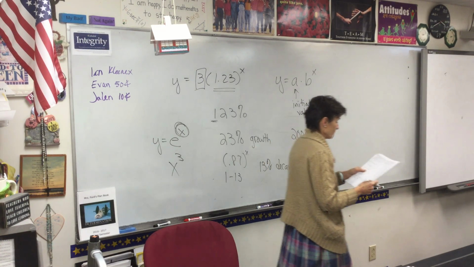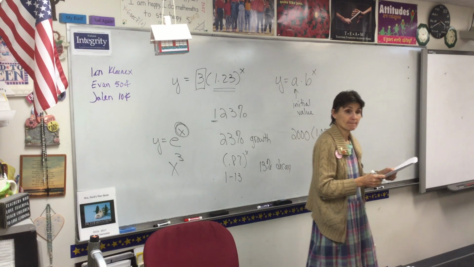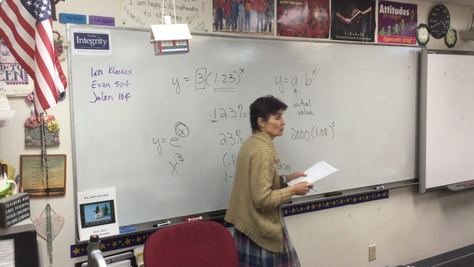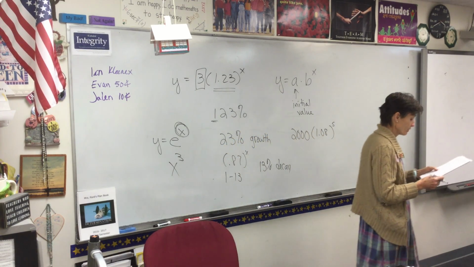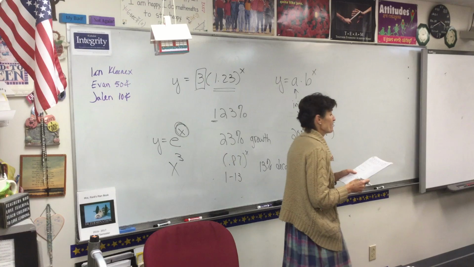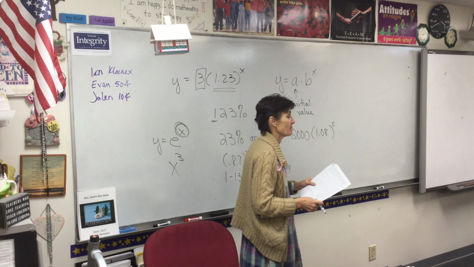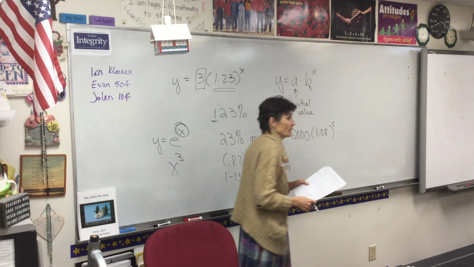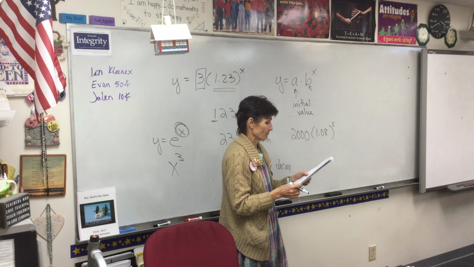So we don't answer any more questions. We move on. D. Exponential? Yes. Growth or decay? Growth. By 2%. 1.02 is growth. What's the percent? 2% growth. Initial value? 100. Perfect. E, tricky problem. Not exponential. To be exponential, x has to be your exponent, and there can't be any other x's. This has to be a constant, a number. So we are not exponential for E. Everybody okay? That's kind of a tricky one.